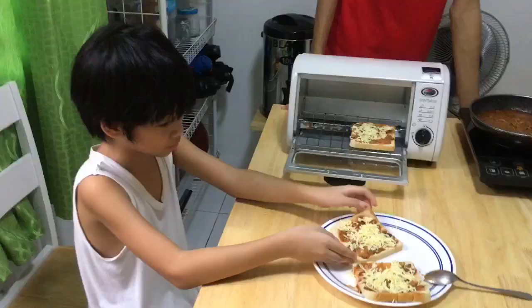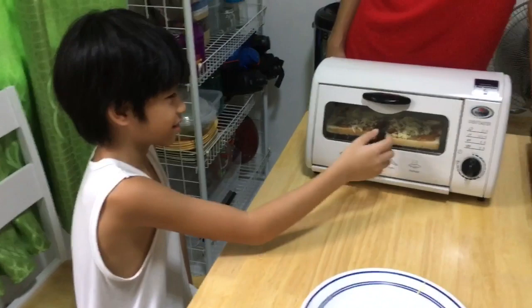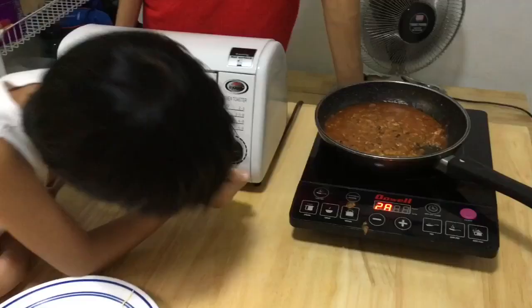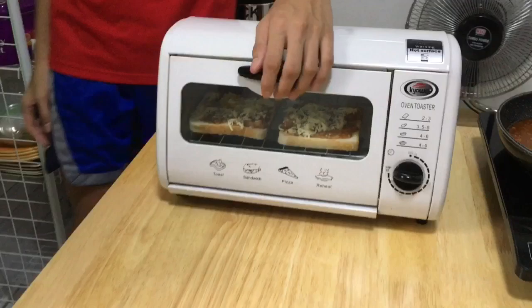Now guys, I'm gonna put this in the oven. The toaster. Yeah, oven toaster. So how long? 5 minutes. Oh my gosh, look at all that hair blocking the view. Okay guys, put in the 5 minute mark. You're gonna get your finished product after 5 minutes.